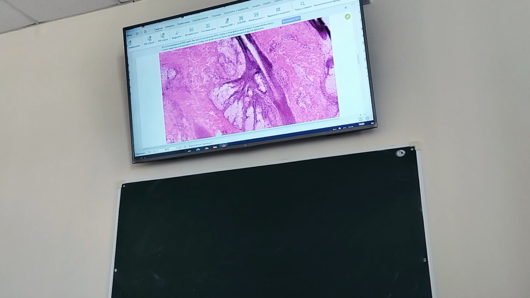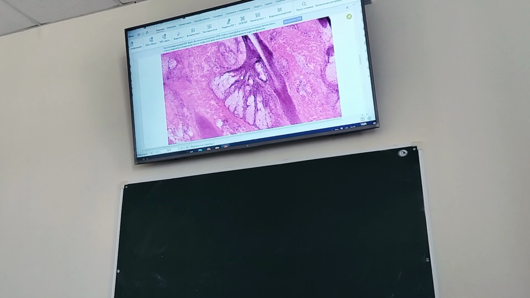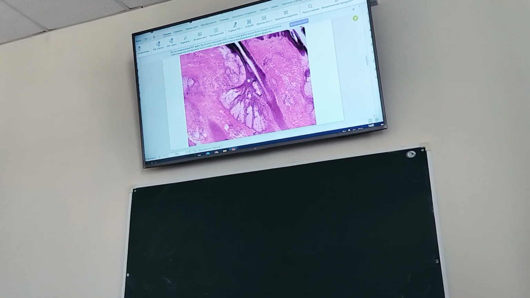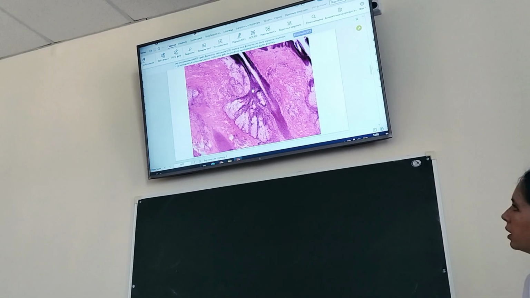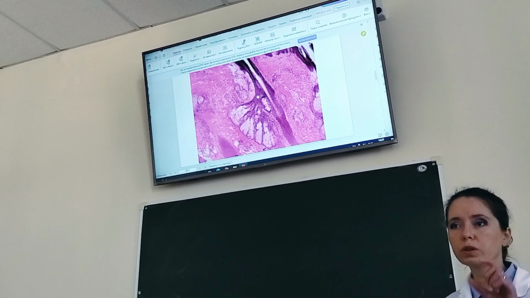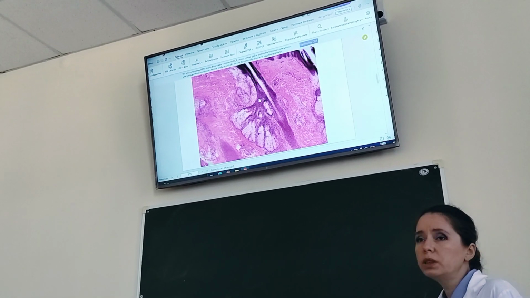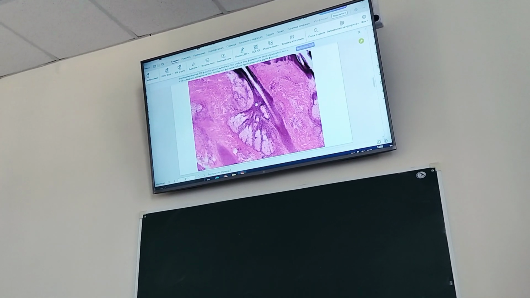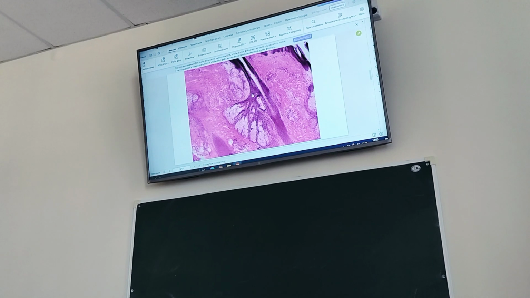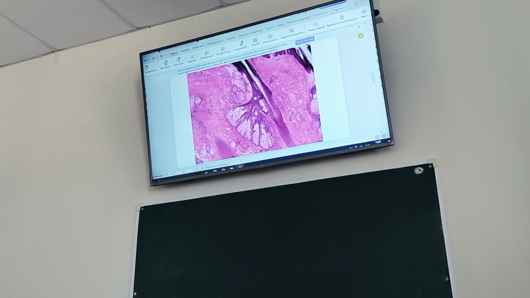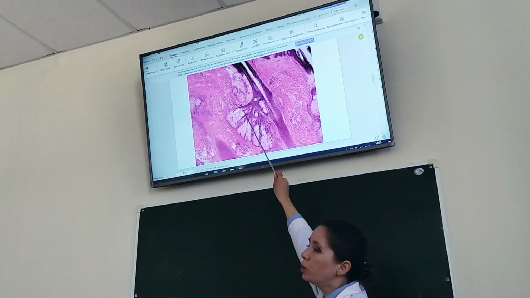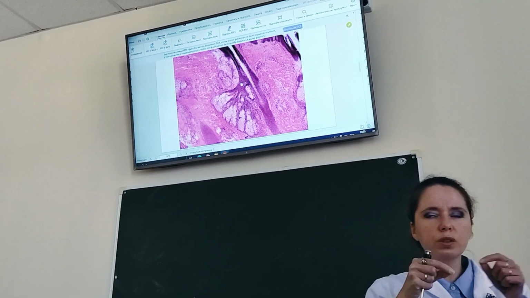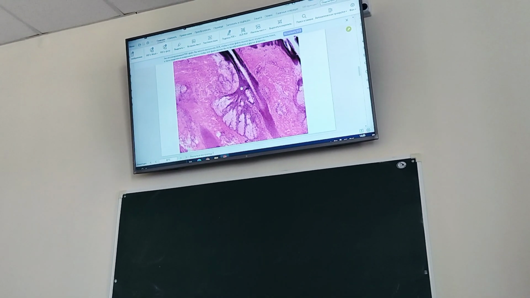What is this? Let's first watch low magnification, the total view. This is the first topic, glandular epithelium, and we watched only one example of glandular epithelium. If you remember, this is a sebaceous gland, not sweat glands. How can you explain why glandular? First of all, here I can see something arranged as lobules, a lobular structure, several branched lobules. If these are lobules, in any case this is a gland.